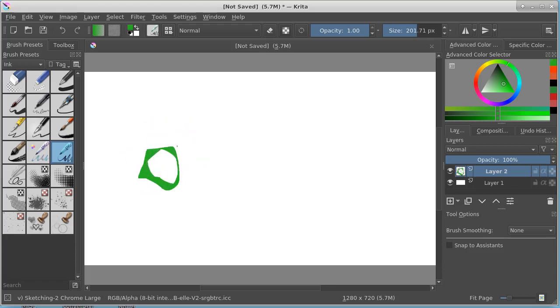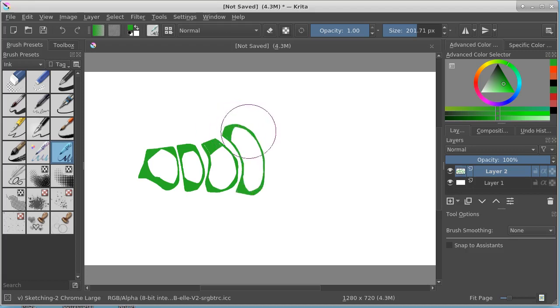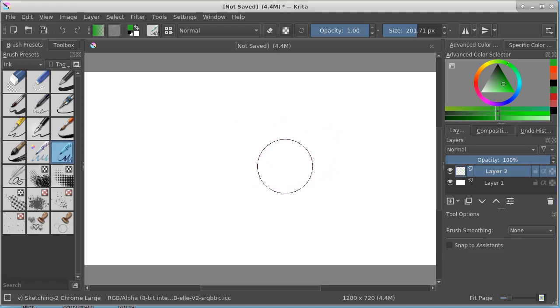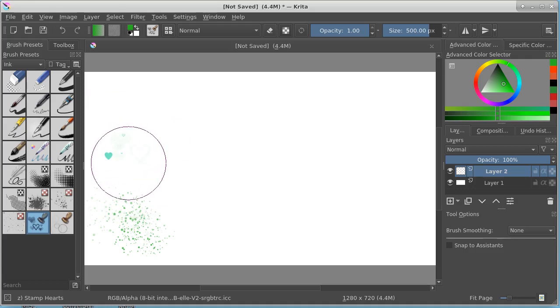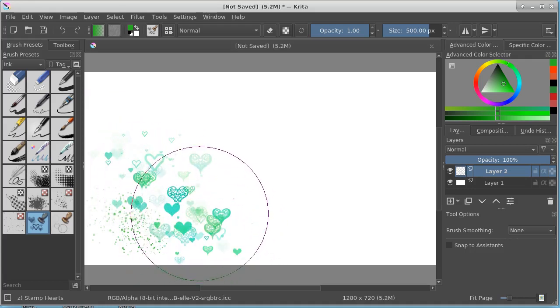It has a tendency to fall back on itself. But you've got to kind of guess where you think it's going to fall. Very interesting brush. Now, okay, so we got this out of here. I showed the speckle brushes. I showed the heart brushes in here. And there's the heart brushes.